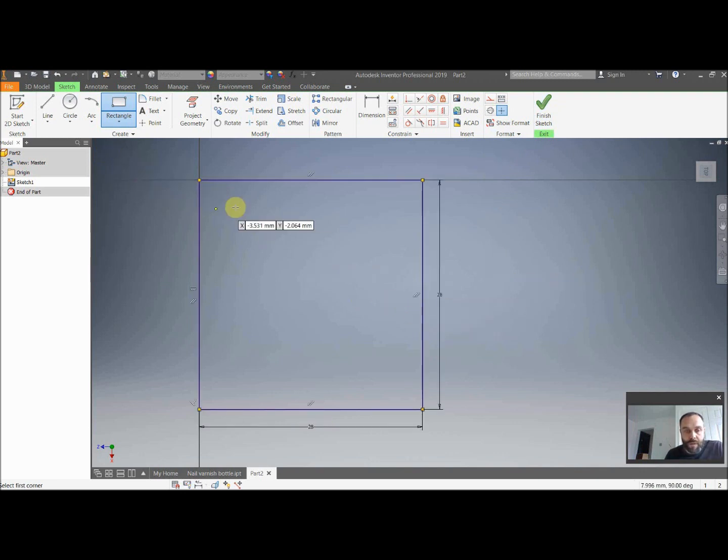Now you'll notice the sketch here, these are solid lines, so I don't want these to be solid lines. These are just going to be planning out my design, so I'm going to choose the construction line option up here, okay, and that turns those to like a dashed line there, so I know that can be used for measurements, but it's not going to feature as part of the actual drawing.